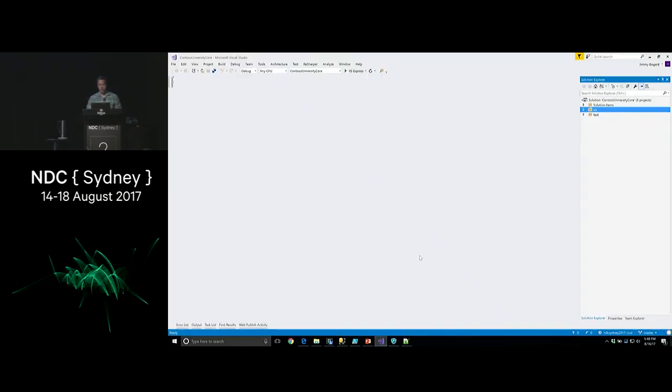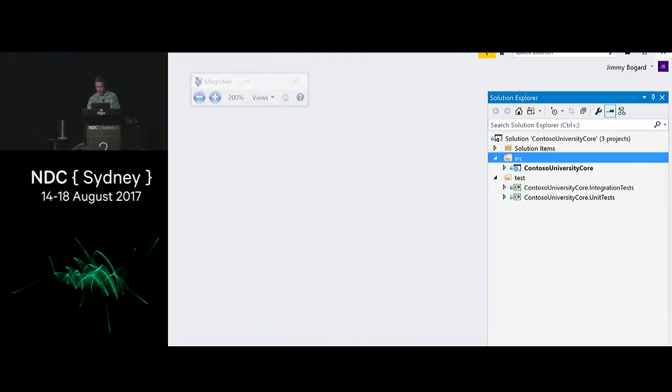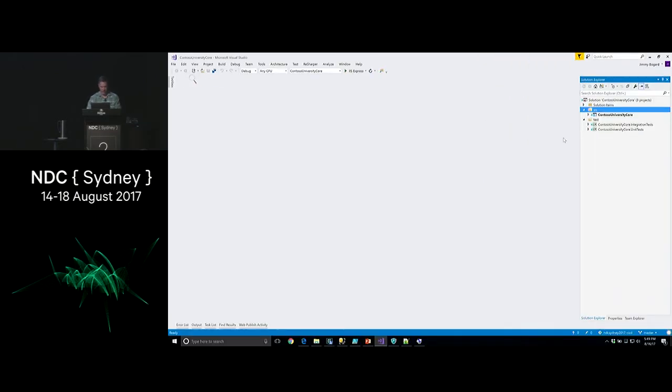Okay. So what I have right now is a sample application that I've built up over the years. It started out with the sample application from Microsoft, the Contoso University Entity Framework 6 MVC application. But this is an application that's more or less built the way I tend to build applications. So it actually does have tests as part of it as well. And they do run, actually. And behind the scenes, it actually does have a real database.